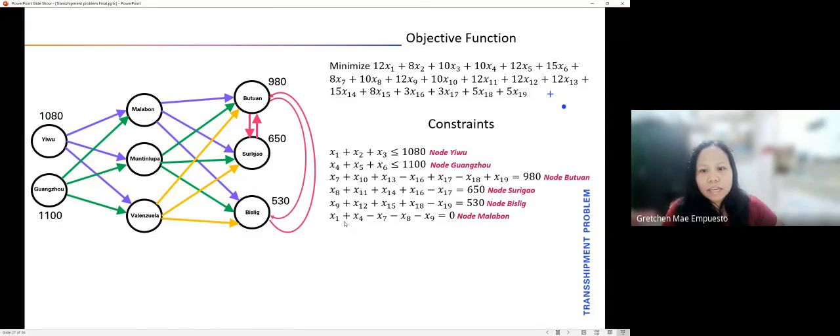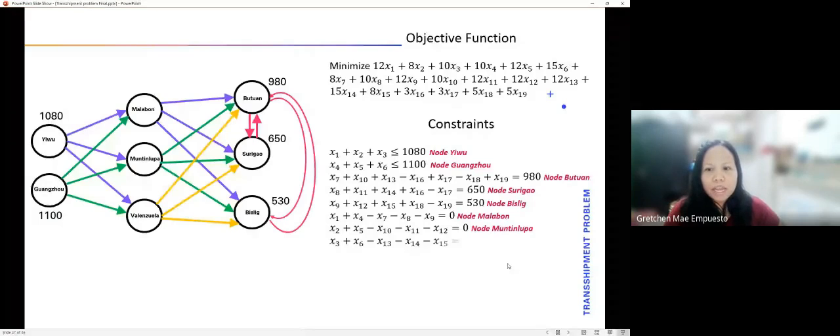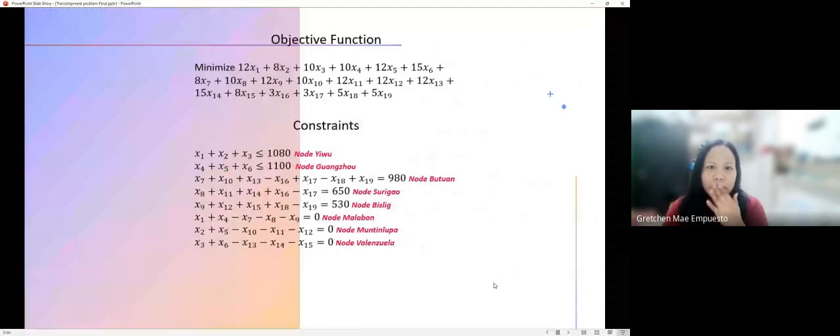That's X1 plus X4. And there will be linens to be shipped out from Malabon. So that's going to be minus X sub 7, minus X sub 8, and minus X sub 9. And the total must be 0, meaning no linens will be left in the warehouses. In the same manner, we can also form the last two constraints, the constraint for node Muntinlupa and the constraint for node Valenzuela.